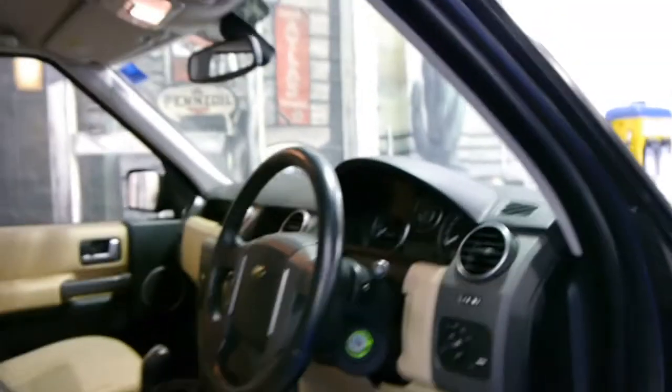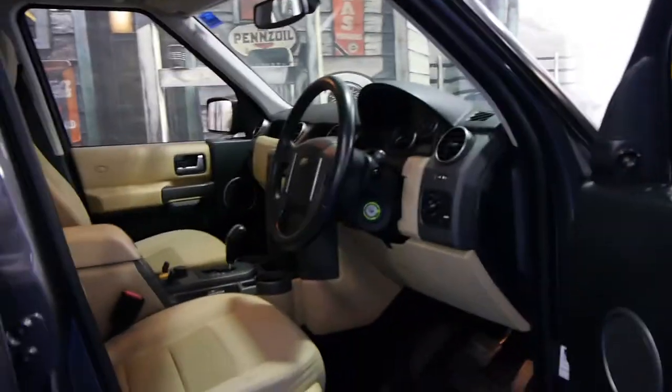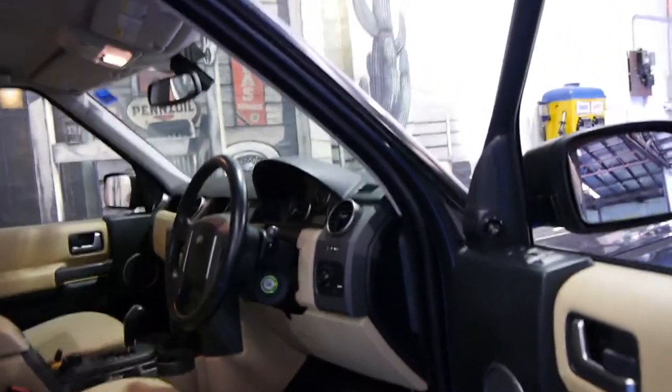It's got automatic headlights and Xenon headlights, which is a very good option. I just think it makes the cars look a lot better and obviously you can see a lot better with them as well. It's also got follow-you-home headlights, so if you take the key out the lights will stay on for 30 seconds so you can see where you're going.